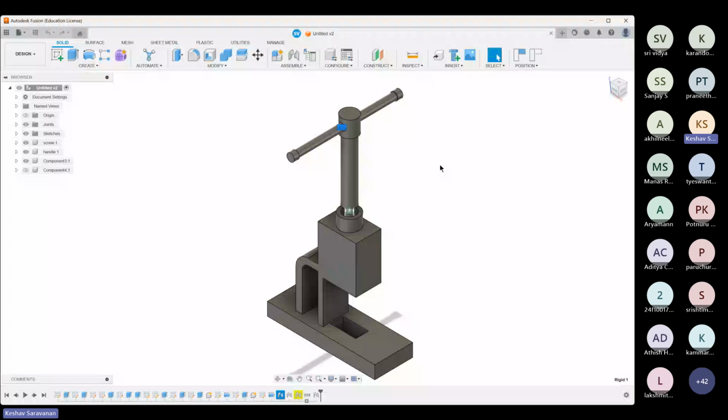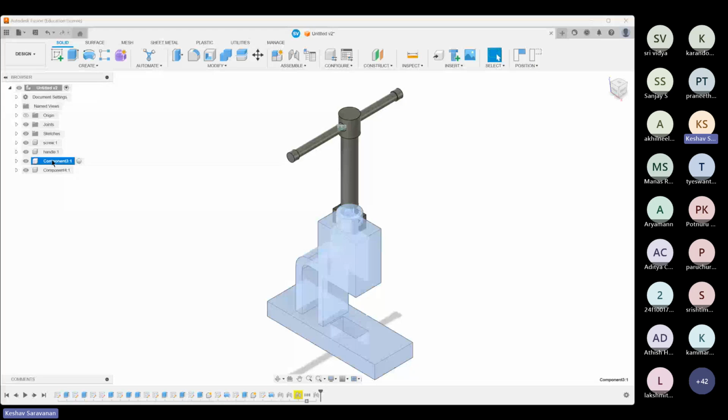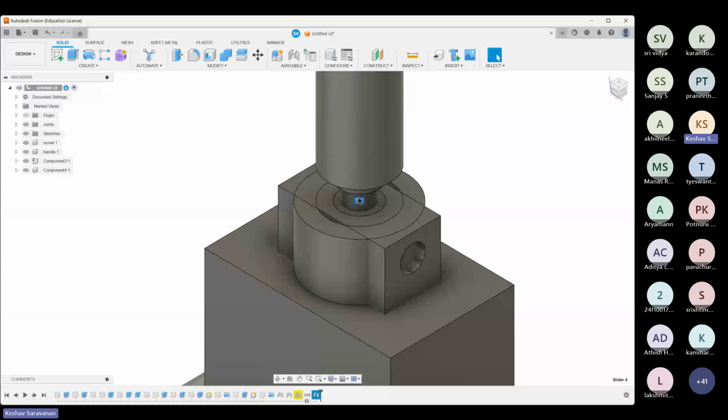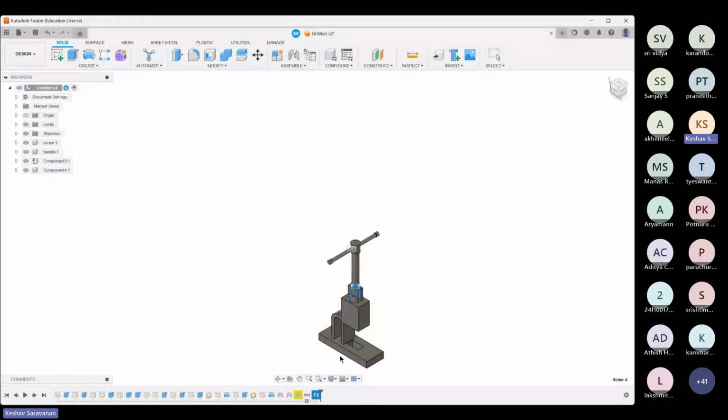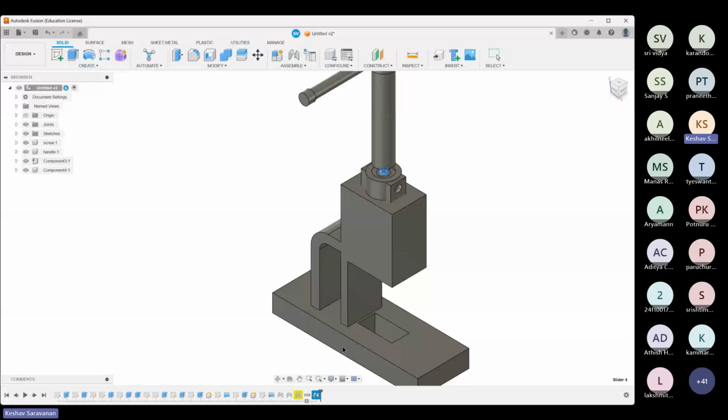Hopefully this works. Okay. So now you can see there are two joints over here. I've selected the slider joint. It has an arrow between two lines. That is the symbol for a slider joint. Let me right click on animate joint relationships. So you can see the whole thing will go up and down. This is not how, ideally, it would work. You have to set the motion limits for it to go down and not up. But yeah, you get the idea about how it works.